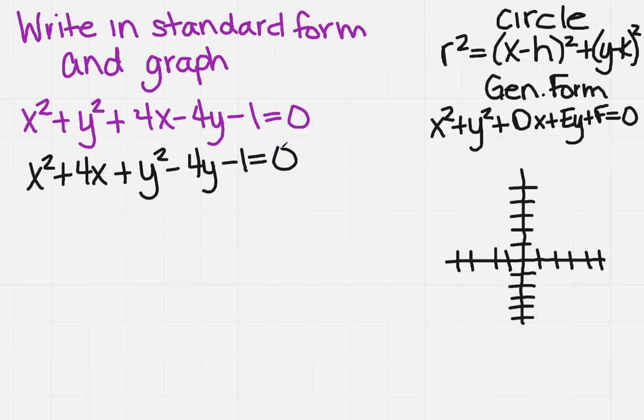Now what I need to do here is I notice I have an x squared and I have a 4x. And if I kind of put some parentheses around those, it might give you a better idea of what I'm going to have to do. I'm going to have to complete the square so that I can get these into the form of x minus h squared and y minus k squared.